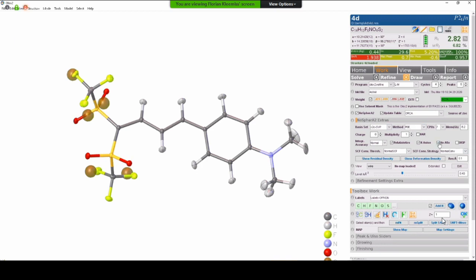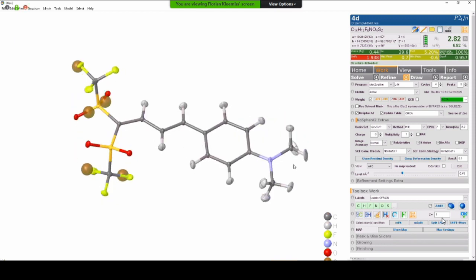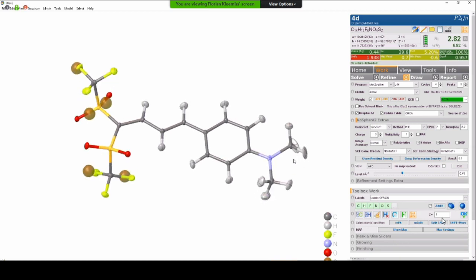Therefore, I put this, which will remove any AFIX command that is found in your hydrogen atoms. However, it might prove useful that you can later on, if you, for example, have more difficult cases, put AFIX back in.